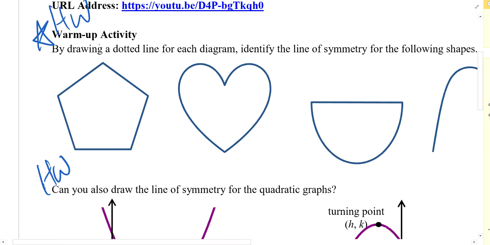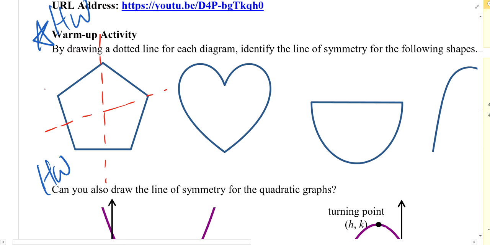Okay, first one. This is my line of symmetry. Do you have any more? Any other lines of symmetry, Kason? No more. Your friends are saying have. Where? Over here? Is this it? Is there any more?